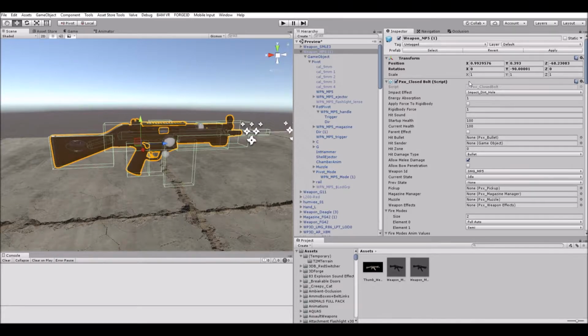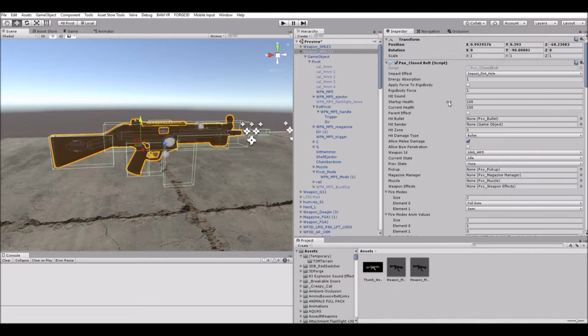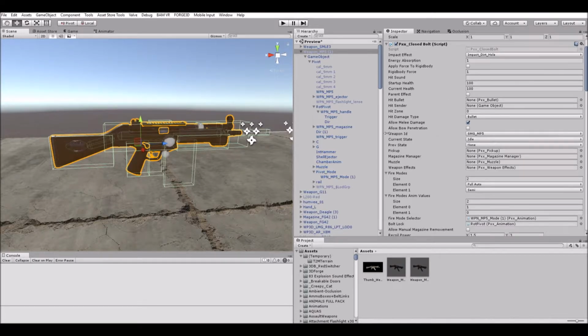There also are a lot of values as you can see here, and some of those are only used internally, and some of those also make no sense at all for this specific weapon, but are available anyway due to the class design. So the weapon ID is the MP5.